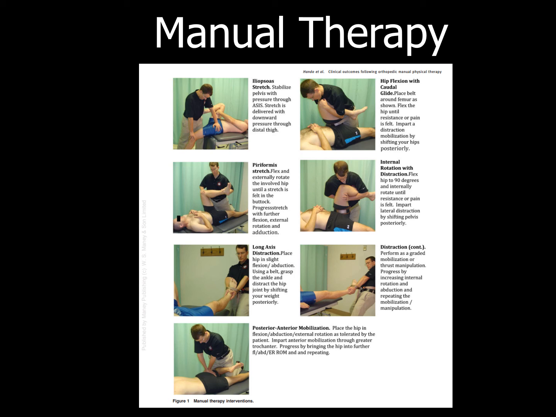And so if you look at these flexion internal rotation postures with respect to our mobilizations, upper two boxes on the right, we're using a mobilization belt to assist with that. Long axis traction, like you guys have learned, traction pretty much assists with just about everything. And then this prone posterior to anterior stretch or mobilization technique, while they're in that FABER position and prone, really works well to improve hip extension. And then finally, iliopsoas stretch, that's going to improve hip extension. And piriformis stretch as well, it's going to allow that hip to rotate much better. And so all those are going to be important, and these are the techniques that were primarily used.